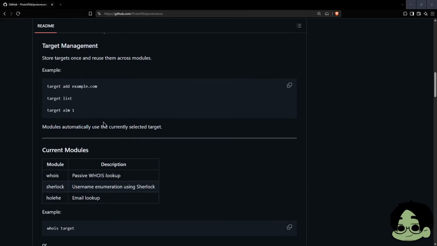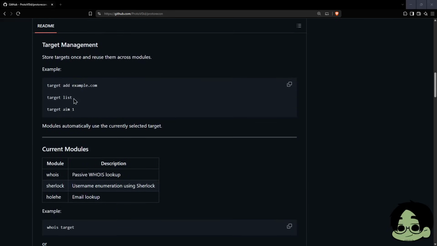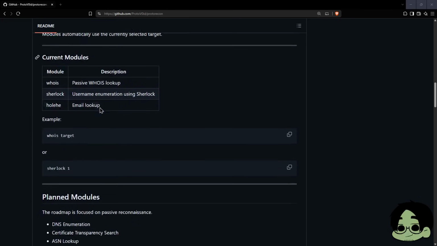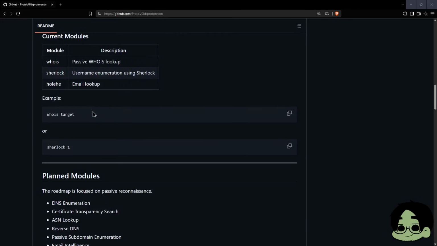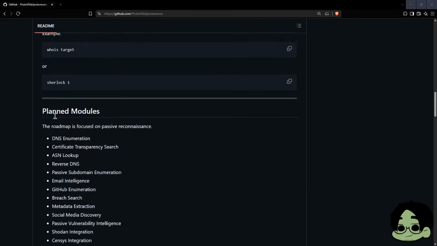So you can list a target, you can aim at a target. The cool thing about this is you can do WHOIS target, but how it works now is you just run WHOIS once you have your target selected.